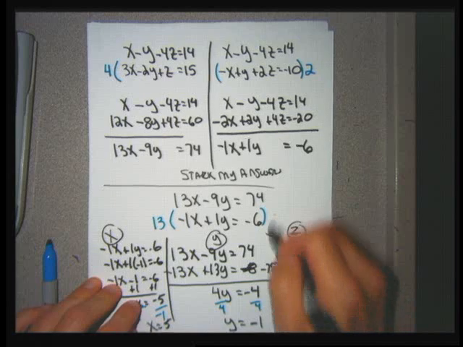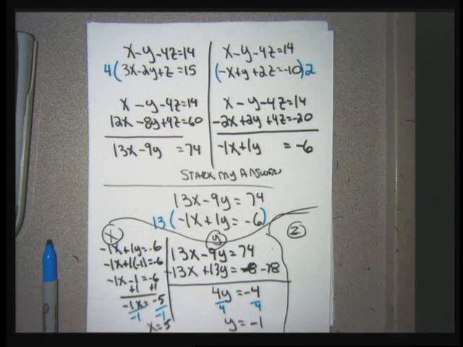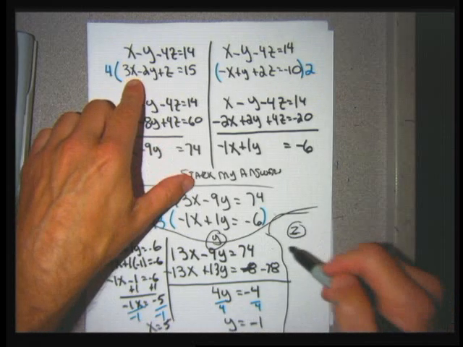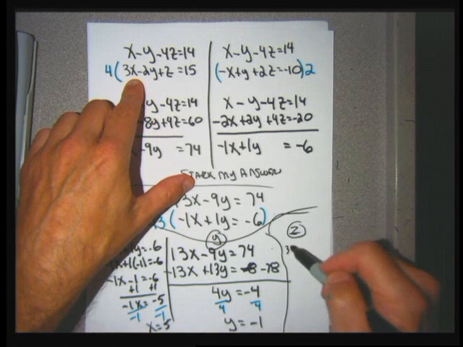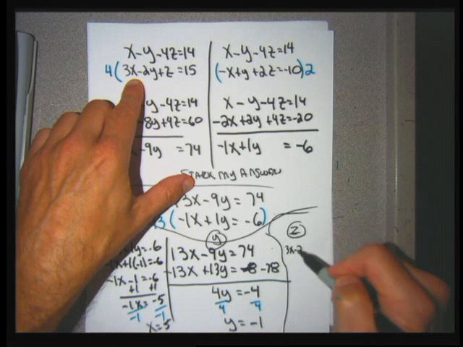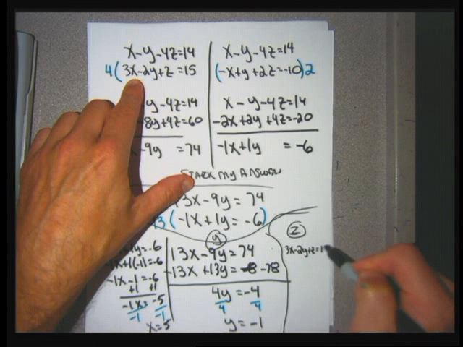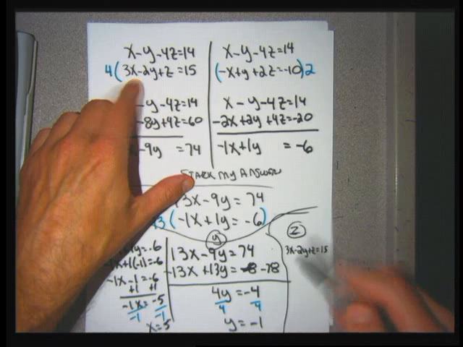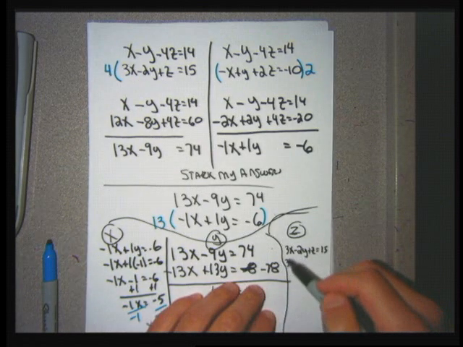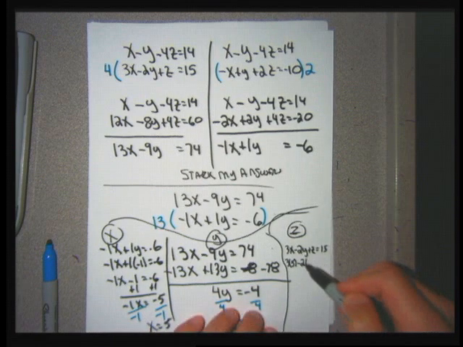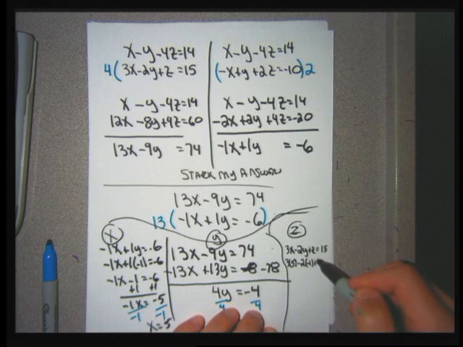To get a z solved for, I need to find any equation in this problem and pick it and plug the values in for x and y that I know and solve for z. I'm going to take that equation right there, that equation that says 3x minus 2y plus z equals 15. And specifically, I'm going to plug in 5 for x. So I'm going to go 3 times 5 minus 2 times, I'll plug negative 1 in for y, plus z equals 15.